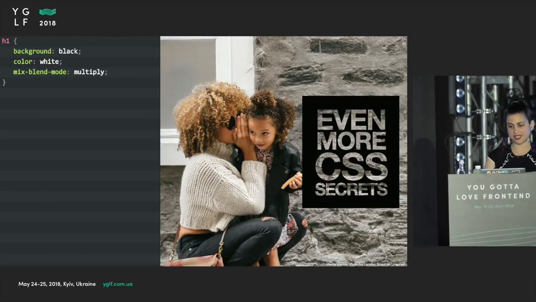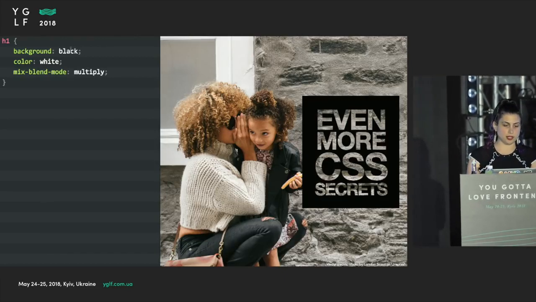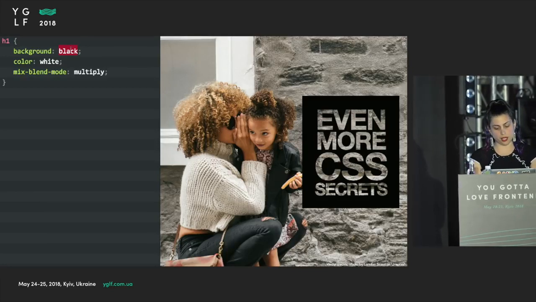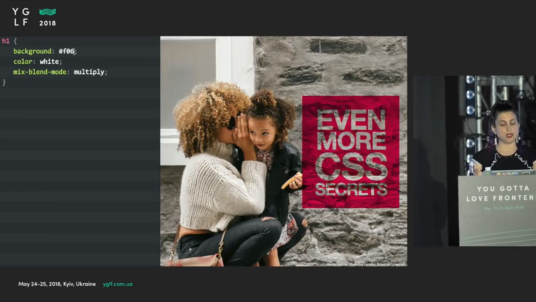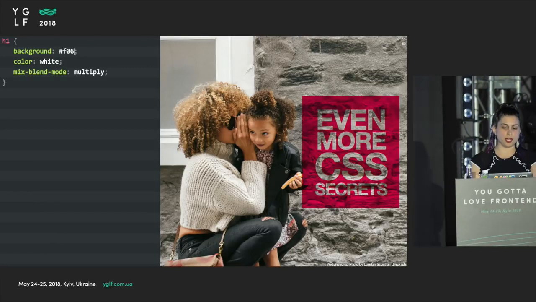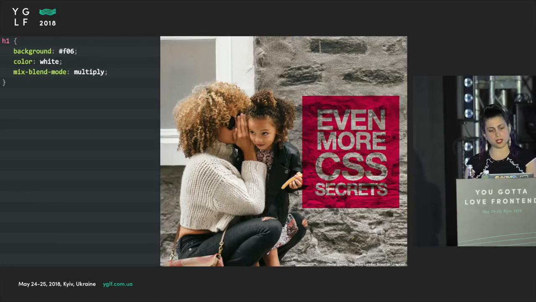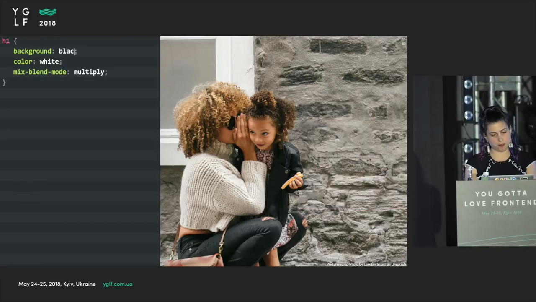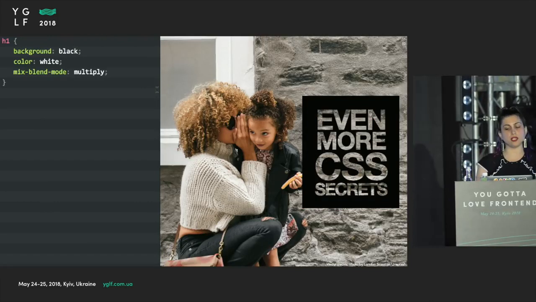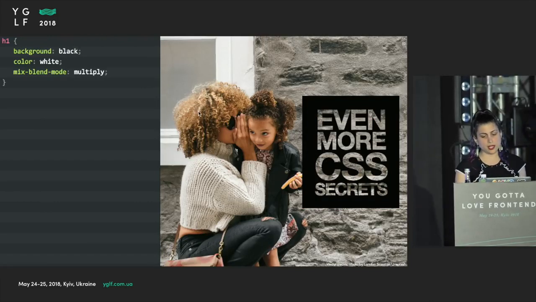I actually get the cutout text effect. But notice that if I didn't have a black background here, if I had, say, my favorite pink, that wouldn't quite work. I would get a different effect. It might be a nice effect. I might want that effect, but it's not a cutout text effect. This only works with black. And I'm going to show you a different technique for white. And I have not found a solution for any other color.